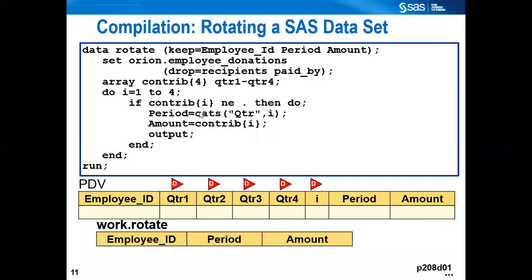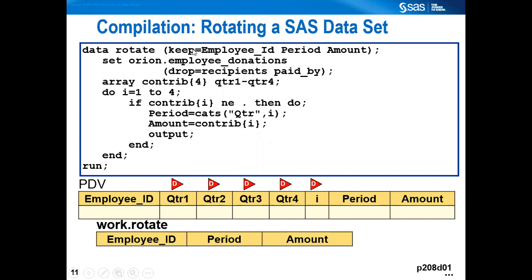So let's understand how rotation is happening with compilation phase. We have data rotate set. Now from set statement, SAS will read the columns from your input data set for compilation. Because you are writing drop recipients and paid by, it is not at all selecting those columns during compilation itself in PaidBy.